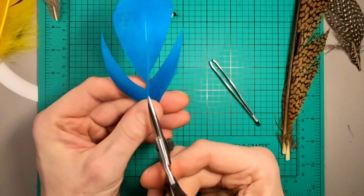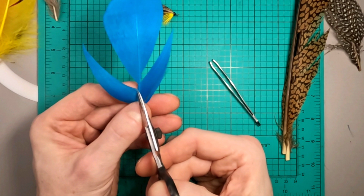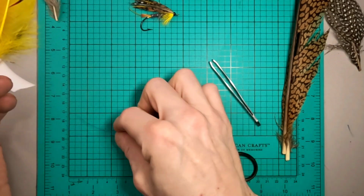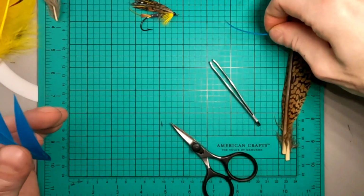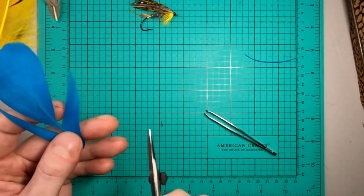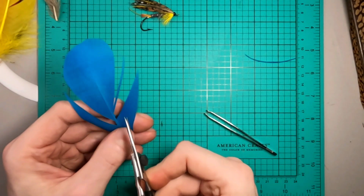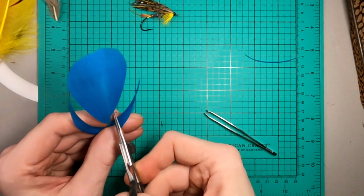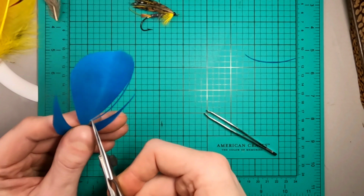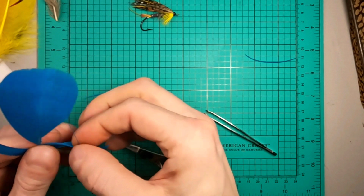So what we're going to do here is not take out very many. Let's do five. Five of each color. So this is going to be the rear wing. And that's the other thing, too, it doesn't have to be exact numbers of each one. This will be the front side.